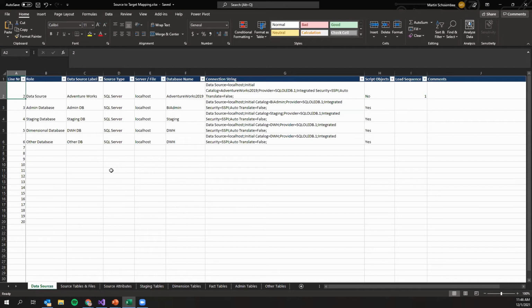And so part of the light bulb moment that I had is, what if I could use this source to target mapping document as the source for my framework? And how can I adapt it to then use ultimately as the input for what I need to do here and to generate all of these packages?